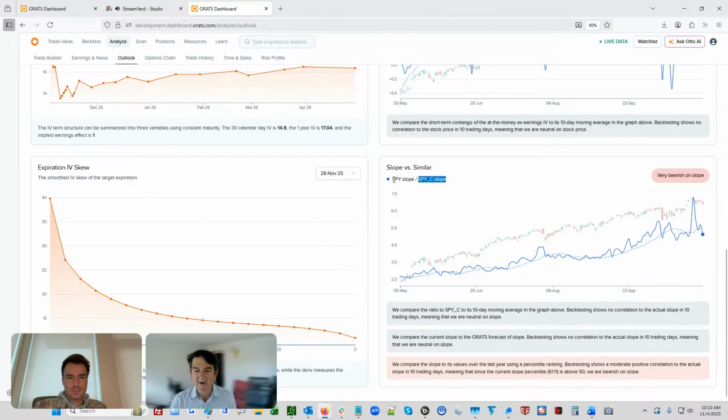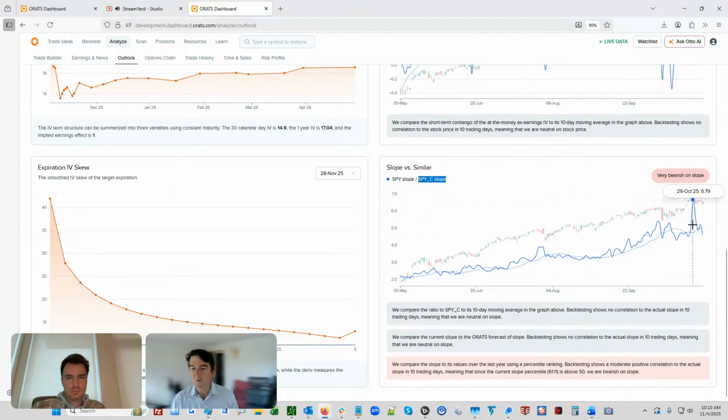So we could look at SPY slope versus its components, and SPY is often much steeper than its components, meaning you might have an average slope of what we call a 5% slope in SPY, but only a 2% or 2.5% slope in its components. And so that's why it's usually about two times. But lately, it's been going way up, so it's almost 5 times. Now it's coming down, but it got very, very steep in SPY.